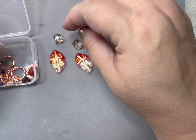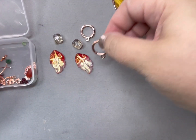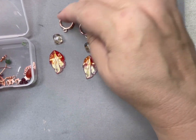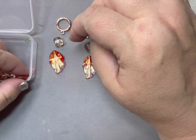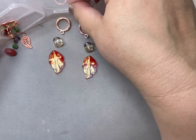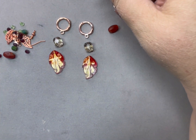And my thought was to use these in an earring instead of a necklace or a bracelet. Now, I don't know that I'll use all of these items, but I did pull a sampling, as they say.